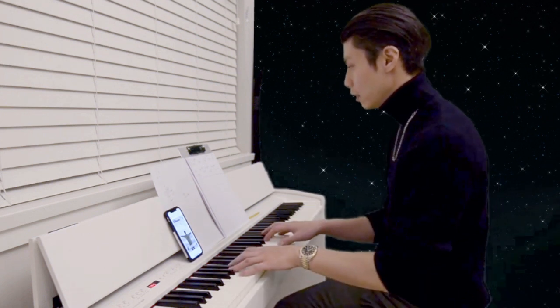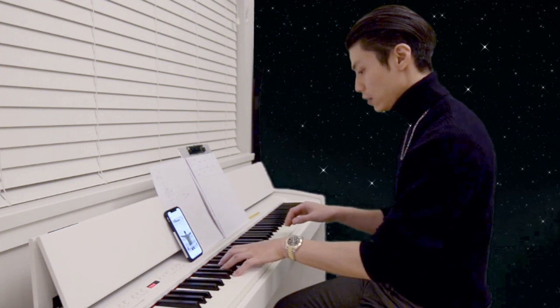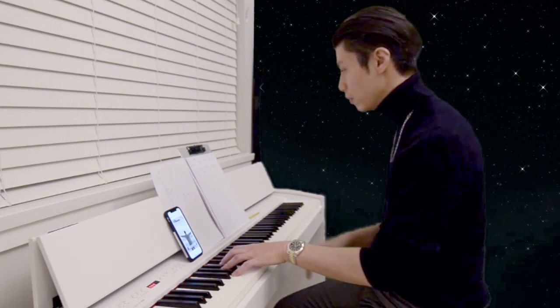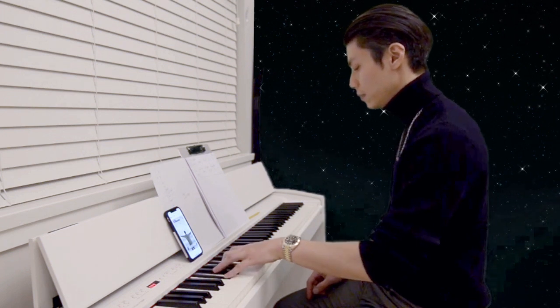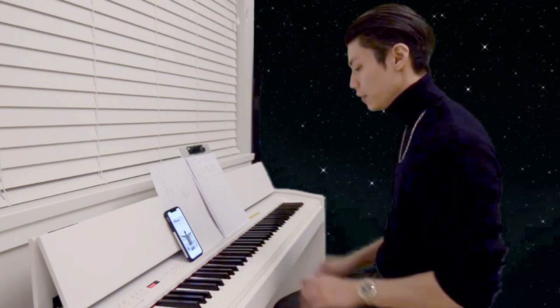Okay, so what you can do is just play the chord in the left hand, like that, while you play the melody. So we can do this.